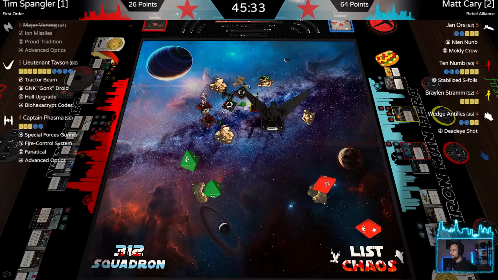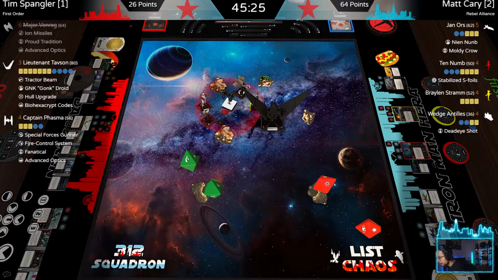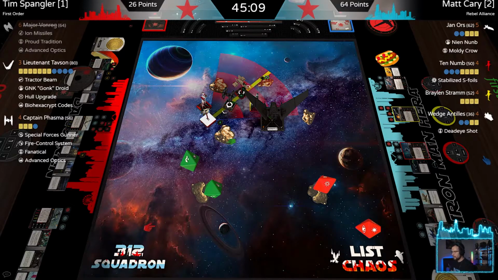Let's double check. Yeah, they're reading the card. They're gonna check it here. All right, so Phasma's gonna be taking 1 single shield. Phasma's gonna fire. These SFs can stick around. They are pretty tanky. Our ACI 4 is still around. Oh, now no, it's Wedge. No, Phasma wasn't range 1 of Tavson.